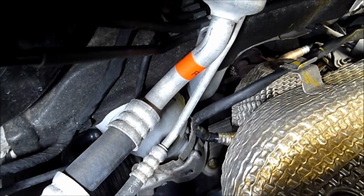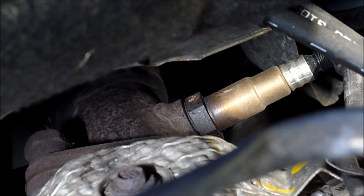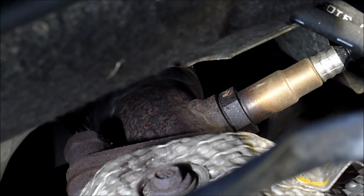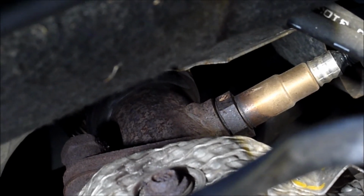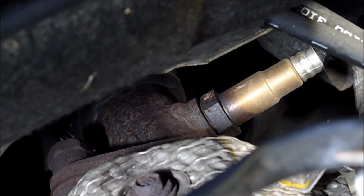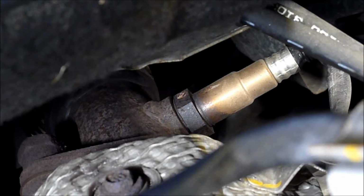So that's your pre-cat oxygen sensor. Then there you have the post-cat oxygen sensor, which is known as bank 1 S2, and it shouldn't oscillate like the pre-cat one does. It won't oscillate at all, and it's merely to determine if the catalytic converter is doing its job.